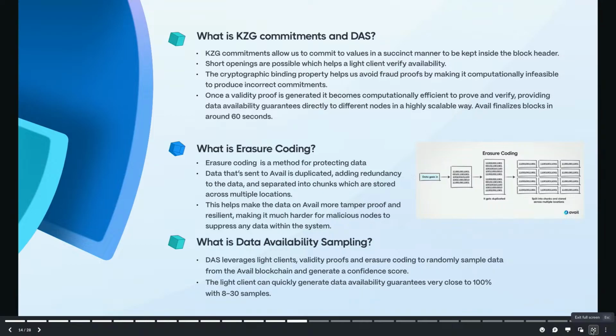And then finally, you have data availability sampling. DAS is a very big thing that has been used by multiple projects. What it does is leverage Lite clients, validity proofs, and erasure coding to randomly sample data from the Avail blockchain. And the bigger thing is that you can get 8 to 30 samples for the random checking or the guarantees of the data.